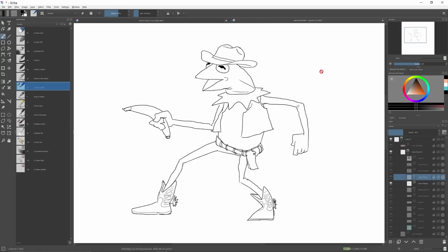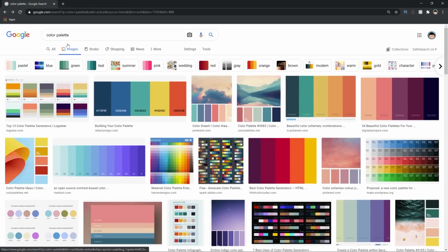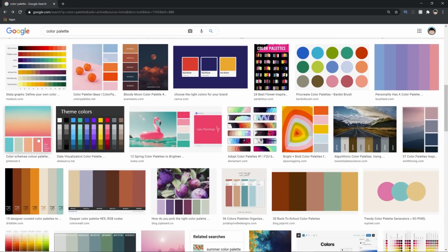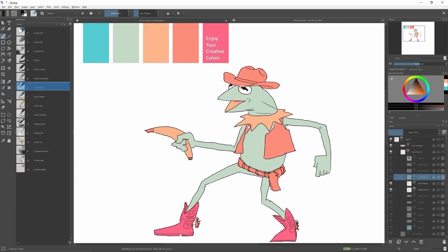Well, first things first, okay? We color them in. How did we get these colors? What are you doing? Well, hold on. I know you don't want to worry about color theory, so I just searched color palette on Google Images. And then I scrolled down and found this little guy. I don't know who it belongs to. Apparently it's from Pinterest. Cool. So I ripped that from Google Images and then slapped it right onto there. And then I'll use those colors.